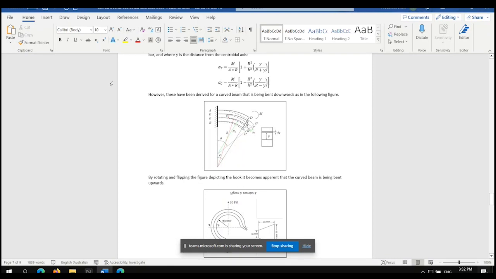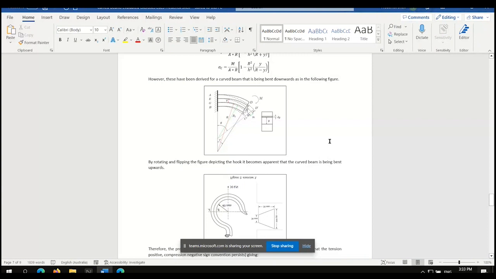Well, in the derivation we did in class, it came from the general case to the specifics that we're doing right now. So you may say we started with something different to what is presented right now. But those formulas are totally valid for this example you are showing there. The only consideration, maybe in a very visual way, is to assume which point is going to be in tension and which point is going to be in compression. Depending on that, you know which formula corresponds to what. However, the formulas are valid for what we applied here. Actually, I like the way that you turned the hook around to visualize the situation.